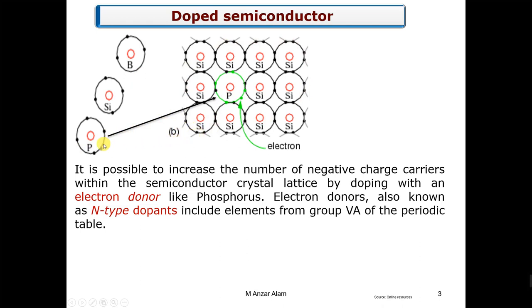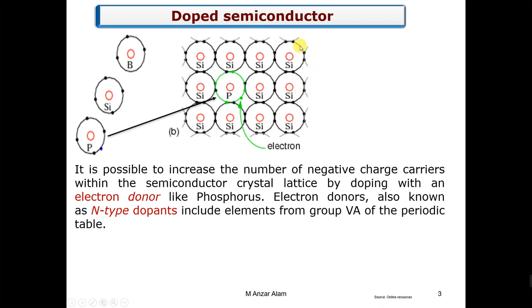So finally, this is the n-type doping, and after doping with the silicon crystal, it has free electrons, and it is no more a pure semiconductor, because we added one impure atom into the silicon structure. We can also say this is the n-type dopant, or basically an impure atom. Now after doping this one, this is no more pure silicon.